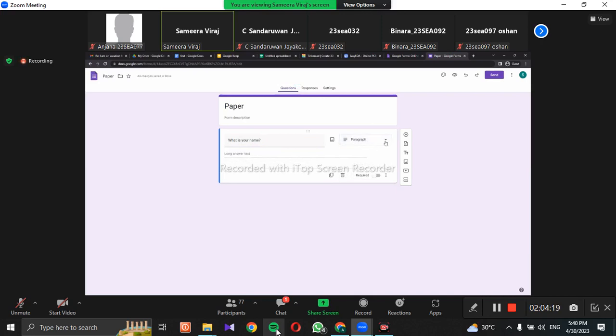Let's say if this is an MCQ, you can choose the multiple choice option, any kind of one. Check boxes, drop down, file upload. This is regarding matrices, I mean the answer matrix. So let's say you are making an MCQ, but it contains two types of answers. For that, you can use this one. Just try to use one of these and try to make a simple form, right?